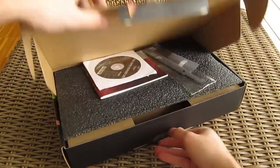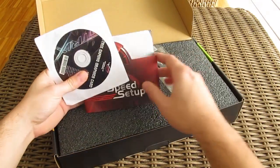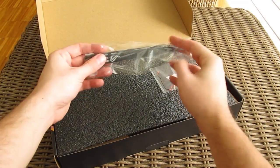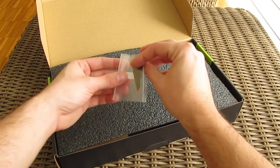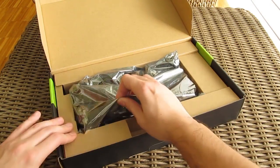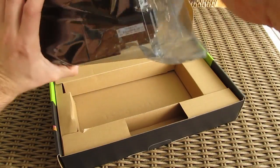Opening up the box, finally, beside the user manual and an optical disc with drivers and software, you will get some bundle in the form of ROG Velcro straps and some stickers to put onto the card's cooler. And here's the graphics card itself.